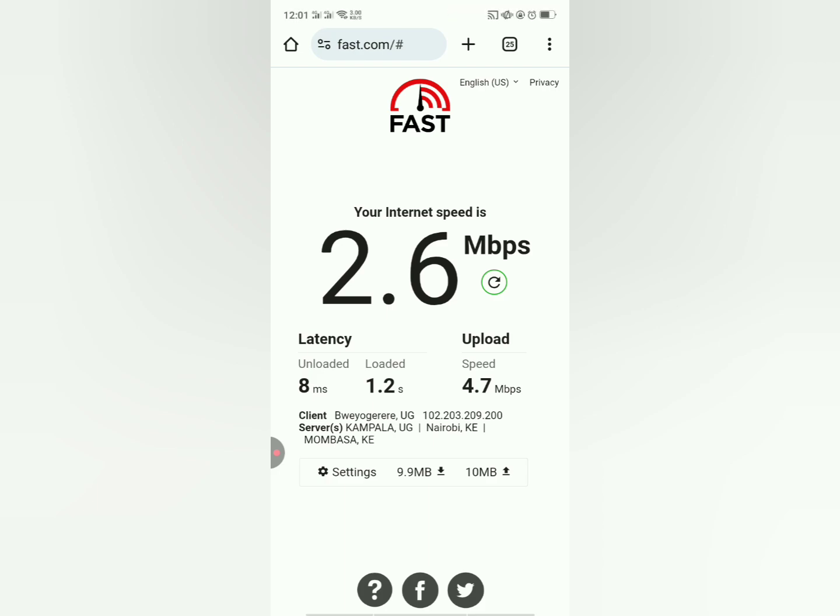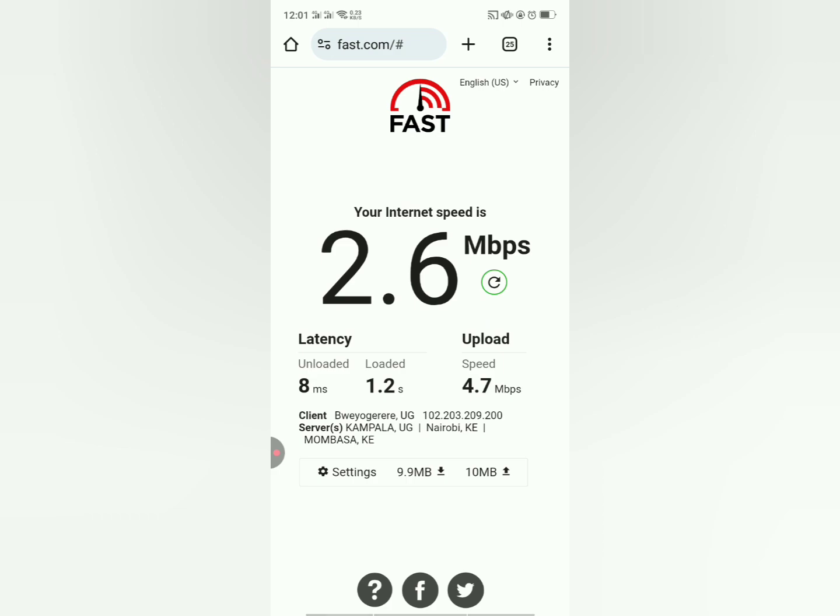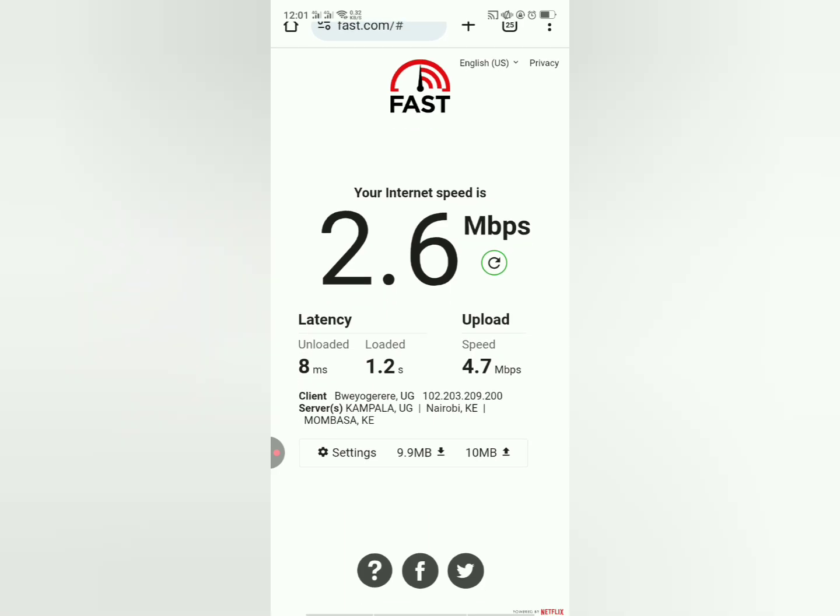And then how to check your internet speed. You open the browser as I did. Open my Google Chrome and then search fast.com. Once the page opens, the test starts automatically. You will immediately see your download speed being measured. As you have seen, my speed has been measured, and then wait for the results. You can show more details as I did, and then you see the upload speed, the latency, and the server location.